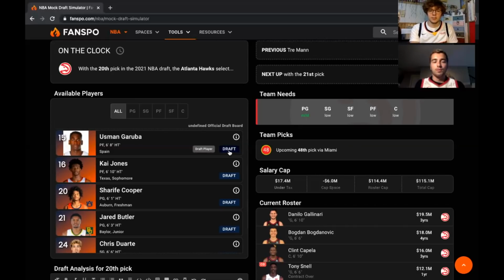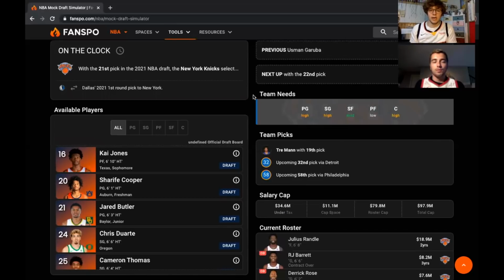But I think with Usman Garuba here, they go for potential, someone who I think could be an absolute Swiss Army knife on the defensive end of the floor in the NBA. He's only 6'8", probably going to play that small ball five, maybe a little bit of the four-man position, but he can space out to the corner on offense, and he's got real makeup speed. He's got real makeup athleticism from a verticality standpoint. He's going to be a shot blocker on the next level, and I think he would be a great weapon off the bench. You put him next to Onyeka Okongwu, and it's going to be hard to score on the Hawks' second unit.